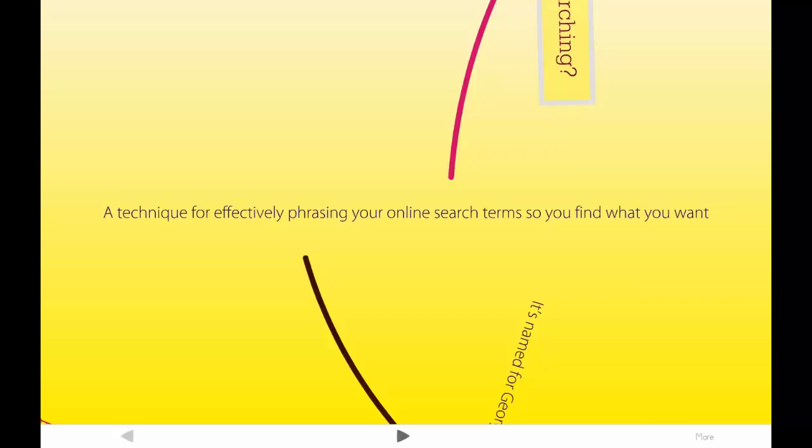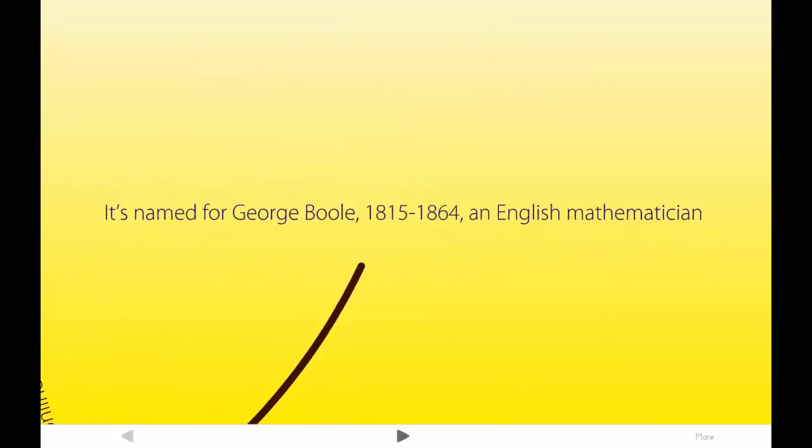With the invention of computers and being able to search all that stuff, we had to come up with a way to make that make more sense, so that we could understand how to talk to computers and they would know what we were talking about. Boolean was named after George Boole, who was an English mathematician in the 1800s, and so it's very math-like. The ideas are very, very much like doing math, because it was based on him.